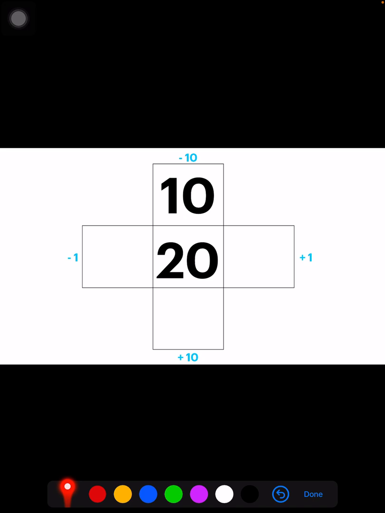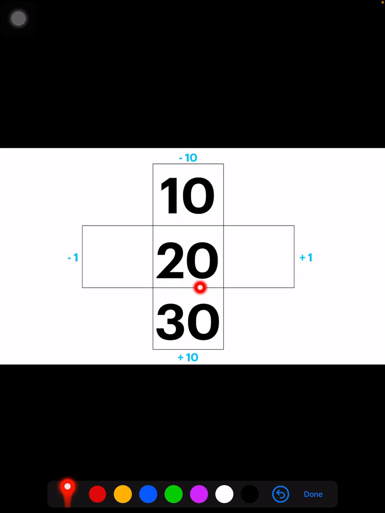After the top box, I like to do the opposite and add 10 this time. So I'm going to start with my target number like always, which is 20, and I'm going to add 10 more. This time, my ones place is still going to be the same, just like always. We never touch it when we're adding or subtracting 10, so it's still going to be 0, but my tens place this time is going to add 1 to it. 2 plus 1 is 3. 30 is my new number.